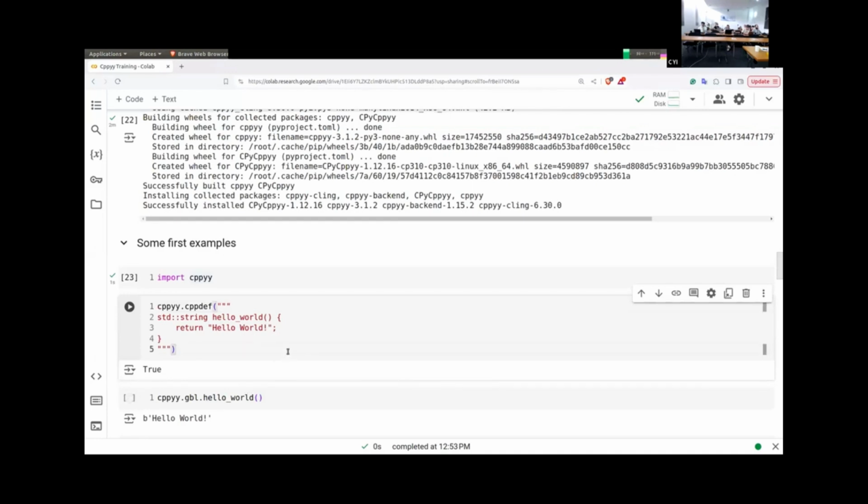Now, let's do a very simple, basic example that every programming language does, like writing a hello world. Suppose we have some C code that returns a standard string, in a function named hello world.